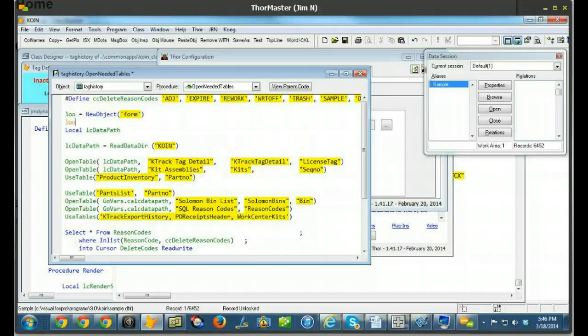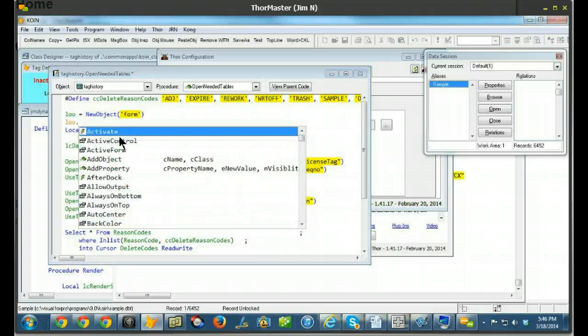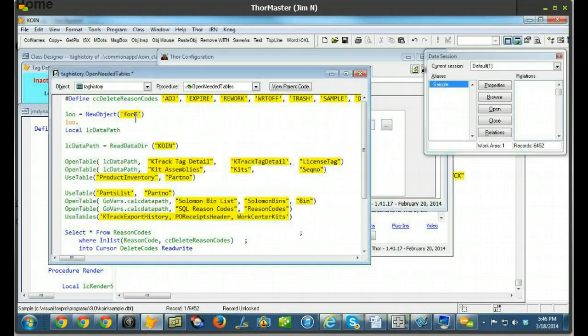But IntellisenseX will give me the list, even though I haven't said that it's a local. It actually looks back in the code window, looks at this text and actually executes it, and it gets the new object. It also does it with a create object. If you said create object with two parameters, new object or create object will both work the same way.